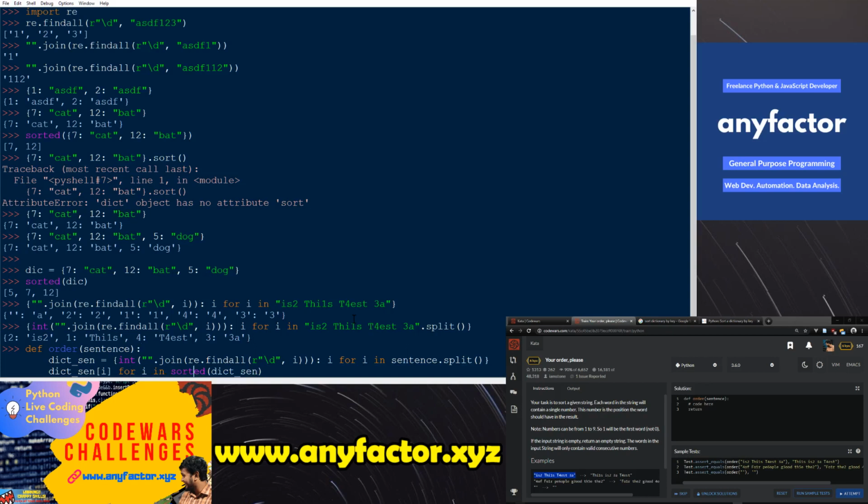Then I'll use those keys to access each of the values from the dictionary itself. So now that I have that, I'll convert. This is essentially a list comprehension, and I'll just return with the join expression. Yep, that ought to work.